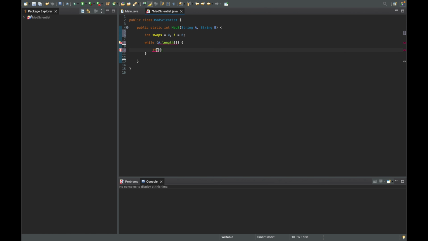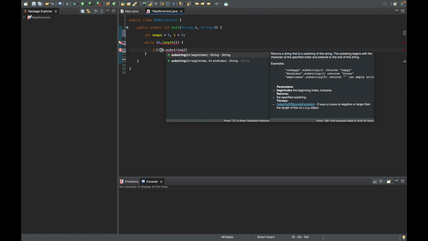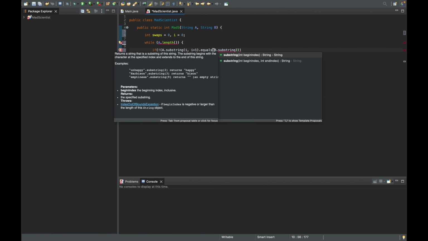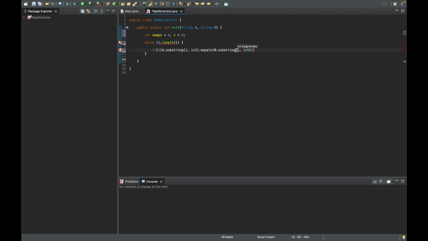So if a.substring(i, i+1) is not equal, and it's automatically not equals because I put an exclamation mark, b.substring(i, i+1), we will add swaps plus plus.